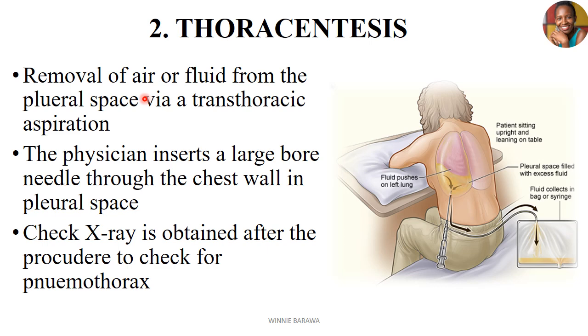has accumulated in this pleural space, and you want to relieve this patient from the pressure or the pain that comes from it. So what happens is the physician will insert a large bore needle through the chest wall into the pleural space, and then they can aspirate these fluids out. You can do a chest x-ray after this procedure to rule out that no pneumothorax has developed from performing this procedure.